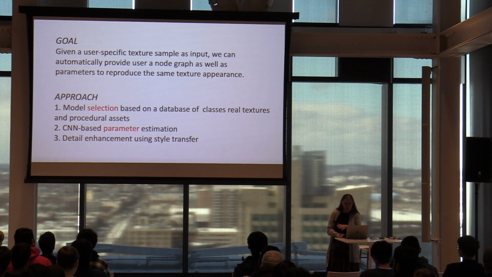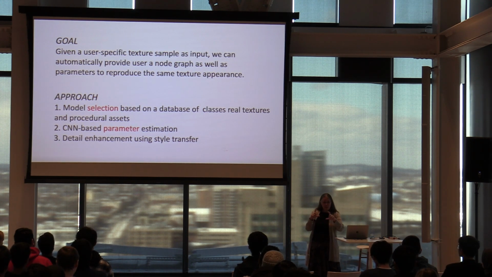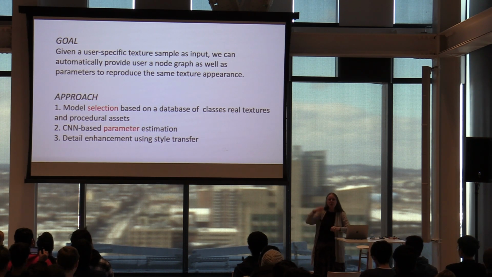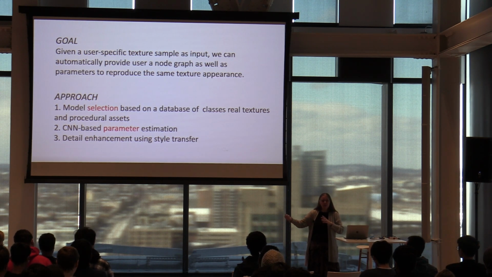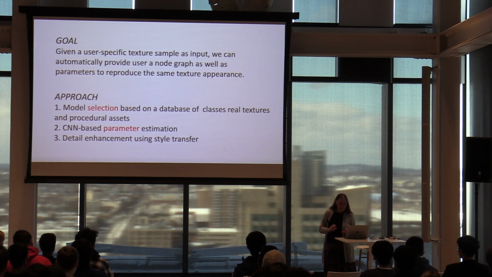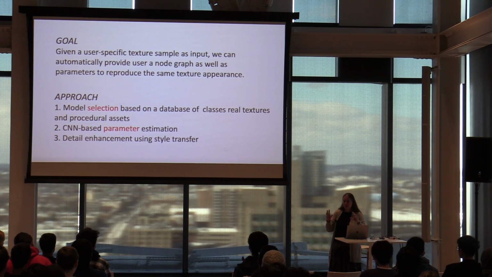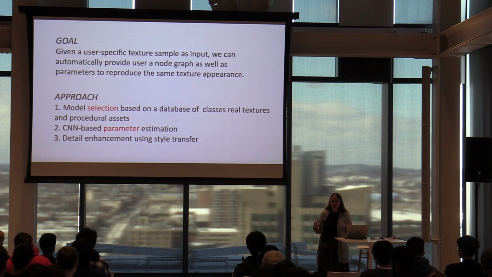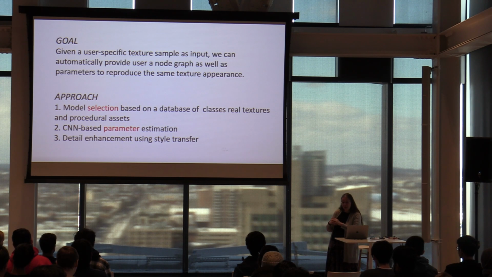So what we want to do is start with this little pixel sample and create a node graph that will produce a material that looks like that little sample, that we can generate arbitrary amounts of, and then we can change by changing the parameters in the node graph. And as a general problem, basically this is program generation. It's like, here's the output I would like from my computer program, write me all the code. That's the problem we're looking at.